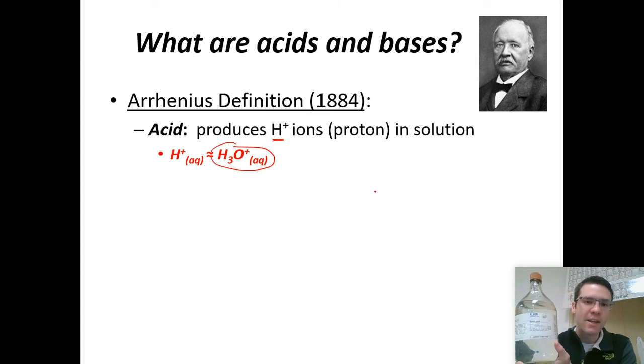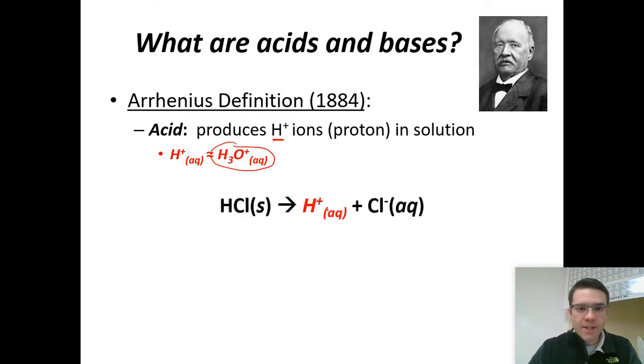They turn into this here later. But this produces, in Arrhenius' definition, this would be an acid because it produces those H plus ions. So let's go to HCl, hydrochloric acid. If you put this in water, hydrochloric acid can break up into the H plus proton and the chlorine. And what does that mean? It means if you're going to have an acid with this definition, you must have a proton in it. If you don't have a proton in it, you can't have an acid for the Arrhenius definition. And if you do have a proton, it's possible that proton can donate and it makes an acidic solution.